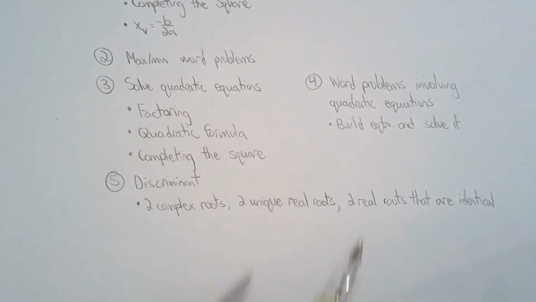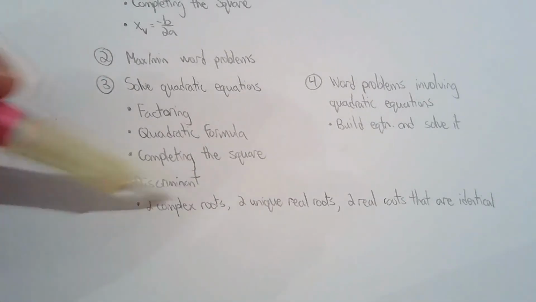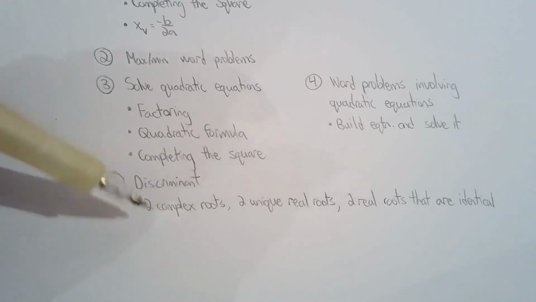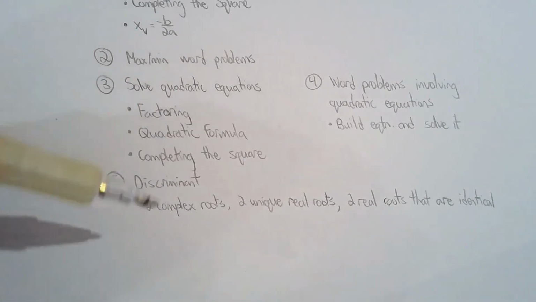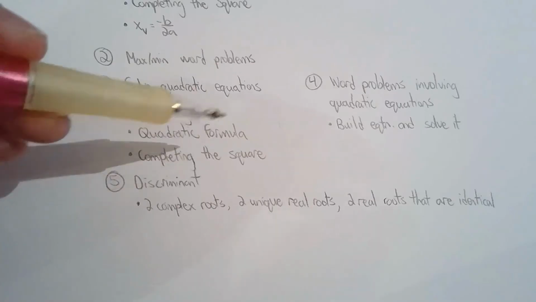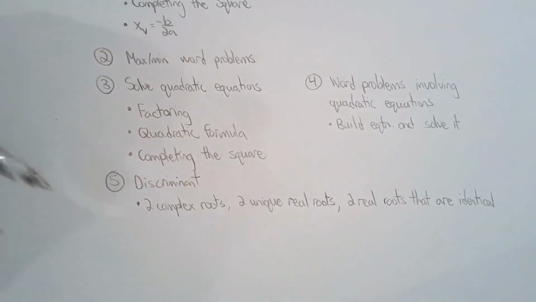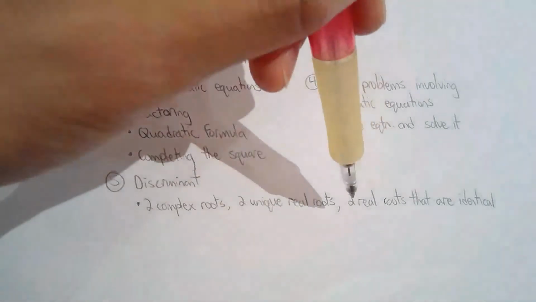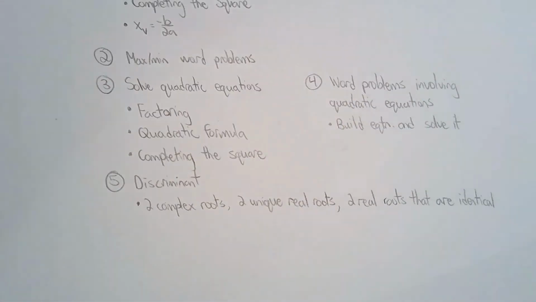You're always going to get two roots. If the discriminant is negative, you get two complex roots, which we don't really discuss much. All you really want to understand is that you don't have real numbers that will be able to solve your equation. If it's positive, you get two unique real roots, two real roots which are different from each other, like 1 and 6 are the solutions to your equation. If you have a discriminant of 0, then you have two real roots, but they are identical. It seems like you have one, but you really do have two.